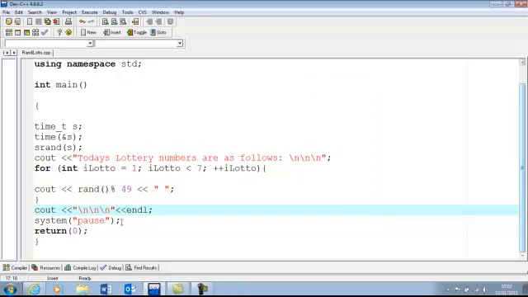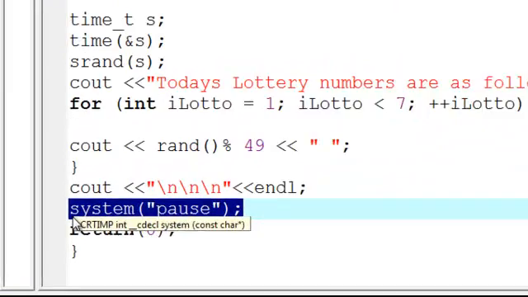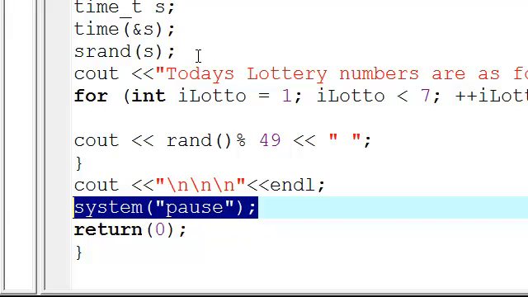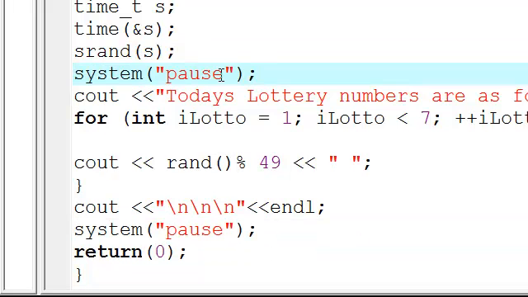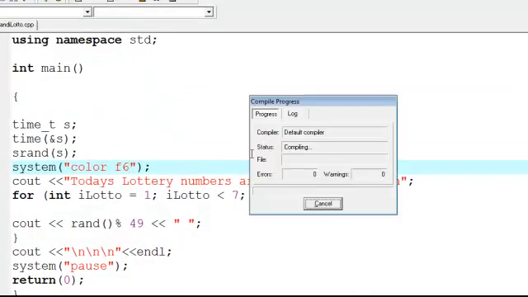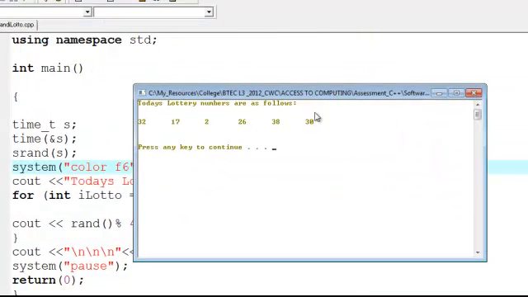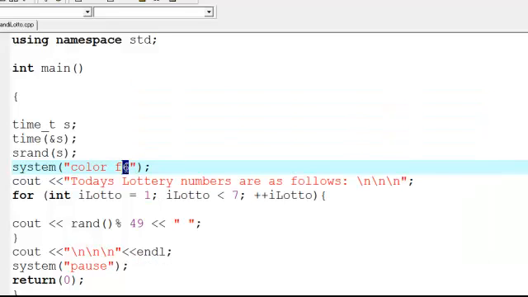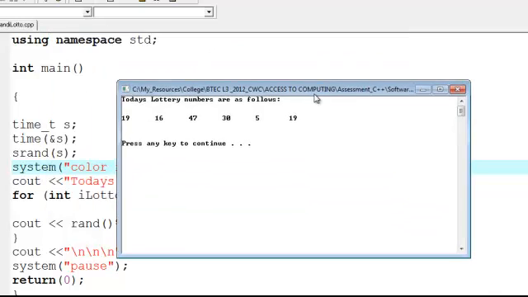But before that, let me just change the color instead of black all the time. You can always change the color up here. Let's stick that here. Let's change the color to, maybe, F. Let's go for F, I know that is white. Okay, I don't know what 6 is, but compile and run. Alright, it looks good, but the text looks a bit dodgy, so let's change that to 0. That'll be black. Okay, that's much better now.